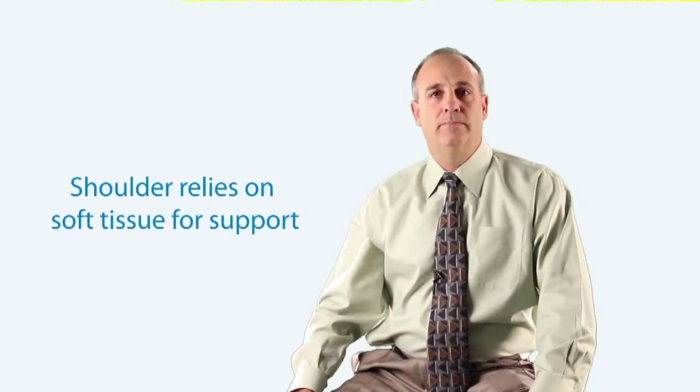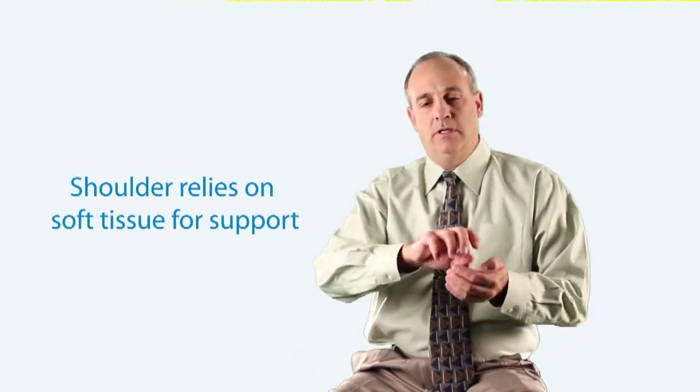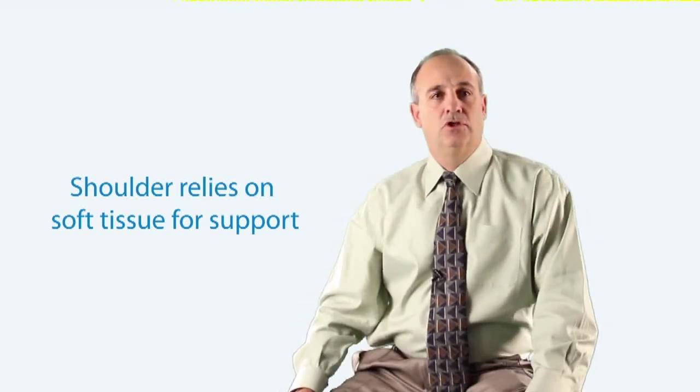Shoulder dislocations are more common than other dislocations, including the knee and the hip or the ankle or the elbow. And the reason for this is because the shoulder has so much motion. It's more of a golf ball sitting on a tee than it is a true ball and socket. And so it relies on the soft tissues to hold it in place. And with that mechanism we described, it tears the labrum, and then the shoulder isn't stable anymore. It leads to a dislocation.